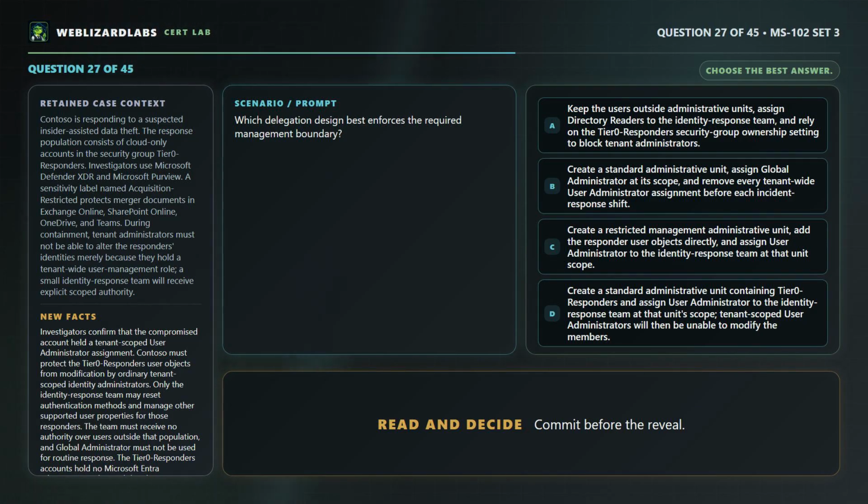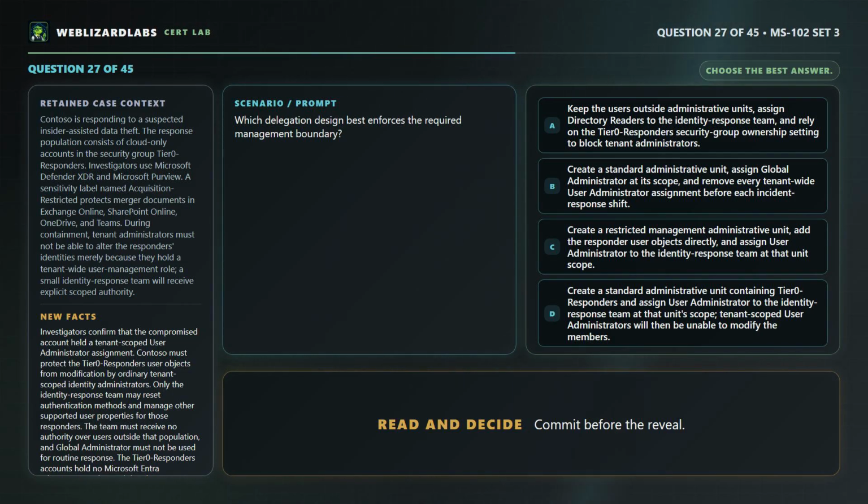The team must receive no authority over users outside that population, and Global Administrator must not be used for routine response. The Tier 0 responders' accounts hold no Microsoft Entra administrator roles, and the identity response administrators have Microsoft Entra ID P1 licenses. Which delegation design best enforces the required management boundary?